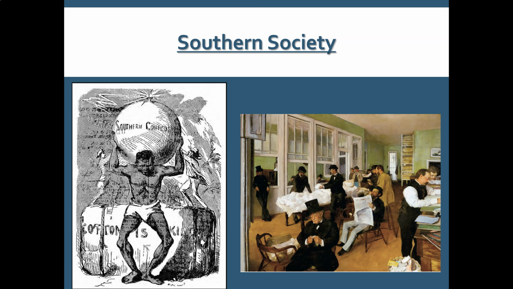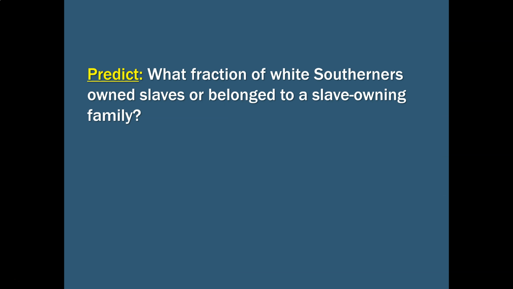All right, now let's look a little bit at the Society of the South. We focused heavily on African Americans in our last video, so in this video we're going to focus more on the white population of the South and try to figure out what different social classes there were and how that affects the development of the South.